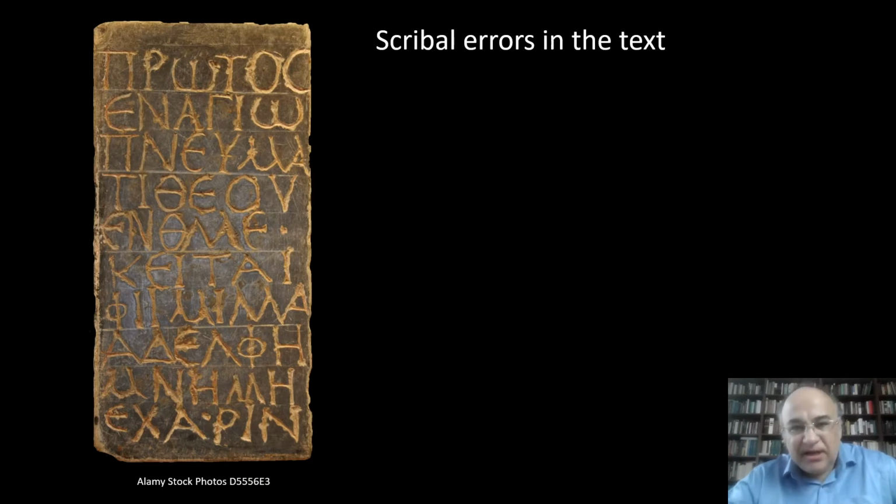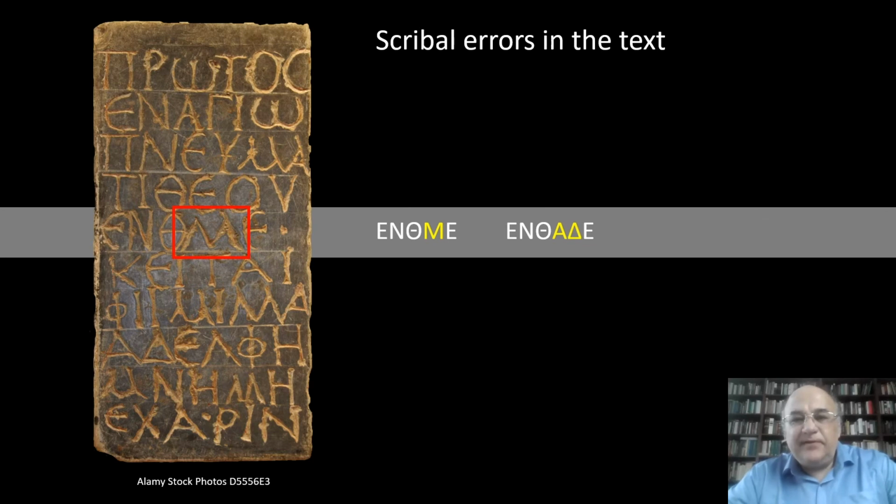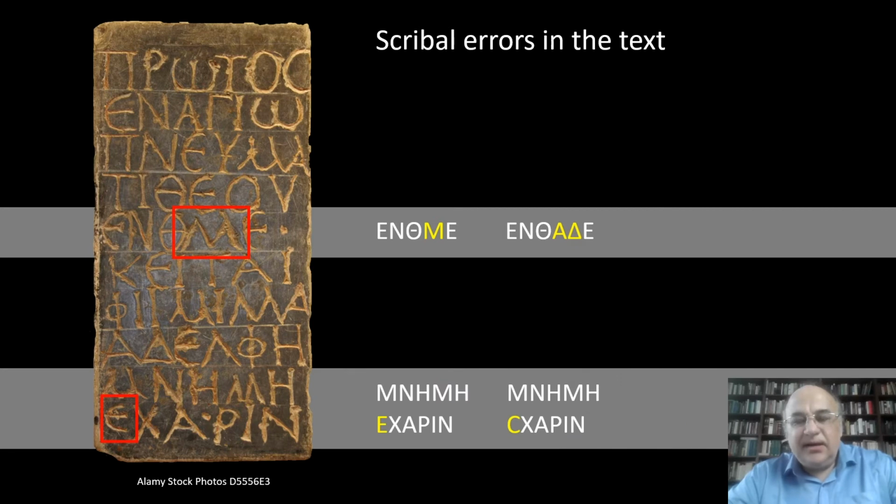But, and this is a big but, we cannot ignore that there are 2 serious scribal errors in this short text. The one is in the 5th line. The stonecutter carved a mu instead of an alpha and a delta. In the beginning of the 10th line, he made another mistake. He carved an epsilon instead of a sigma. Although misspelling is not uncommon in epigraphy, it is quite odd to make 2 mistakes in such a short text. I don't want to go too far, but I can imagine that this stonecutter, who knew the Greek letters, didn't understand Greek.